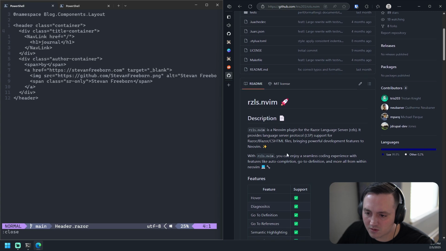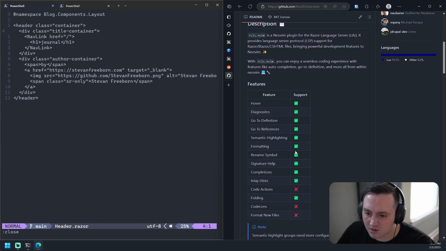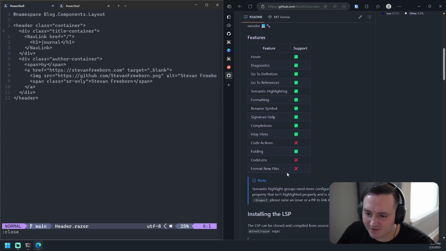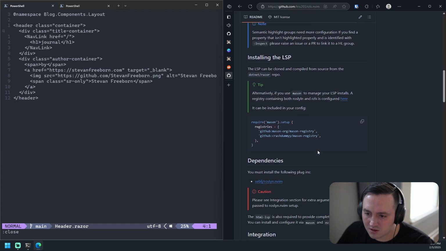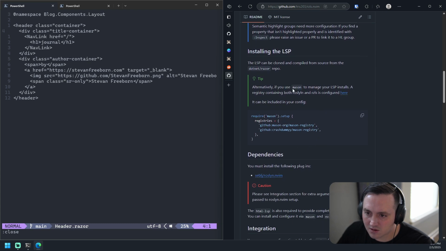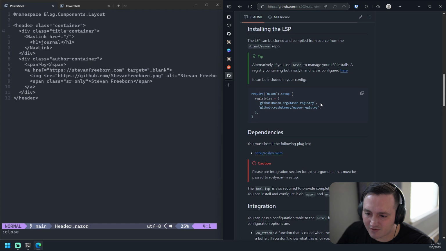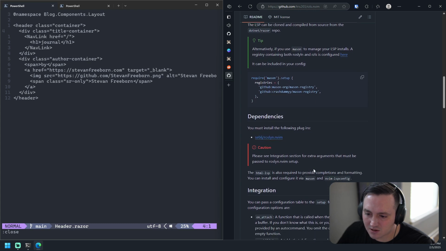Oh, cool. It doesn't have code actions, doesn't have code lens or formatting new files. You must install the following. Please see the integration picture.